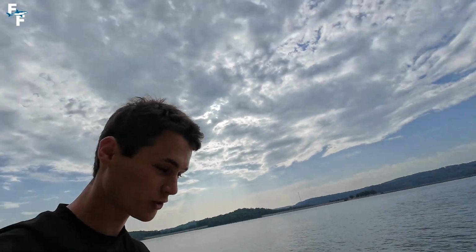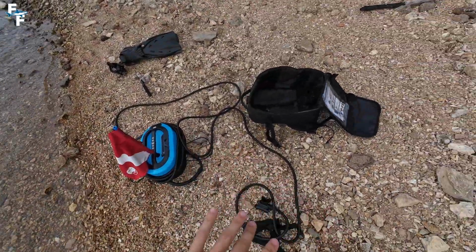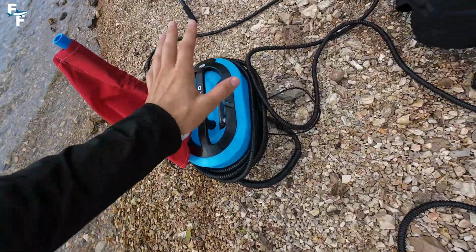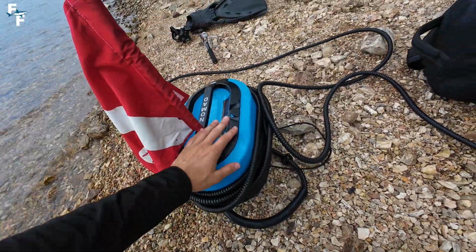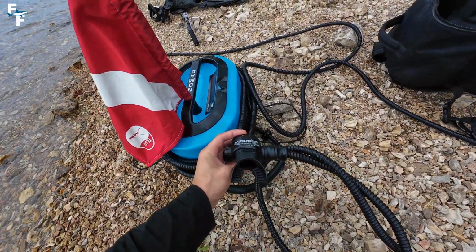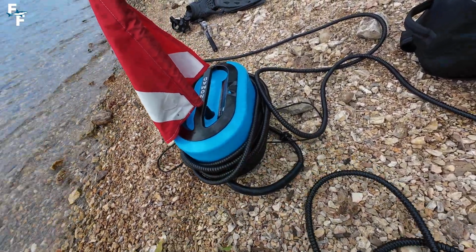So I'm not doing traditional scuba diving. I'm out here using my NOMAD today, which you guys have seen me use in the past. But if you haven't, basically it's a battery powered diving system. It's gonna deliver air all the way down to the reg. See, you can see it work right here. So yeah, I probably got about maybe an hour or so of bottom time with this NOMAD fully charged up.